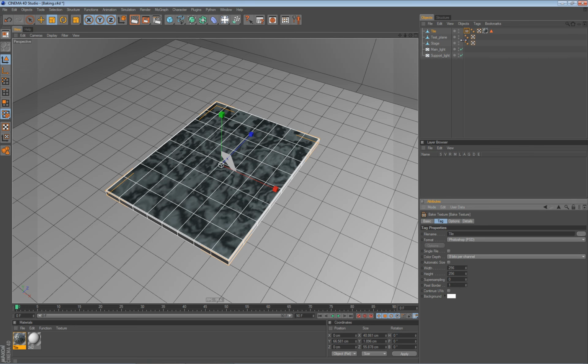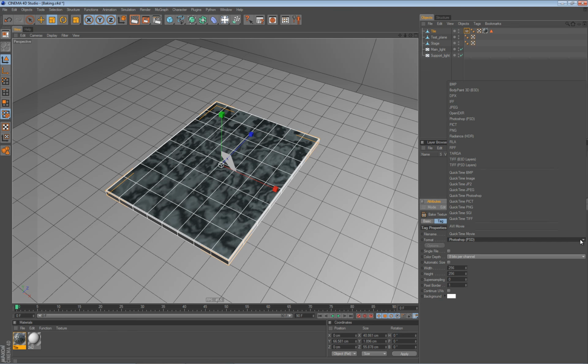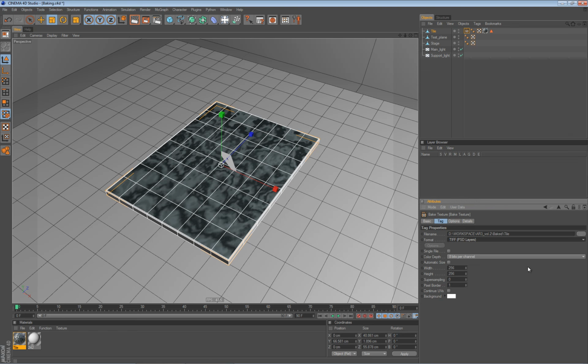So let's enable it, and you can see a new tag here, and under this tag you can find various options. The first option is the file name, and it will always take the name of the object that it is attached to. Here under format, if you are really not acquainted with 2D and formats, I suggest leaving this to Photoshop PSD or this TIFF, which I, let's say, prefer sometimes. Here we can see some additional settings.